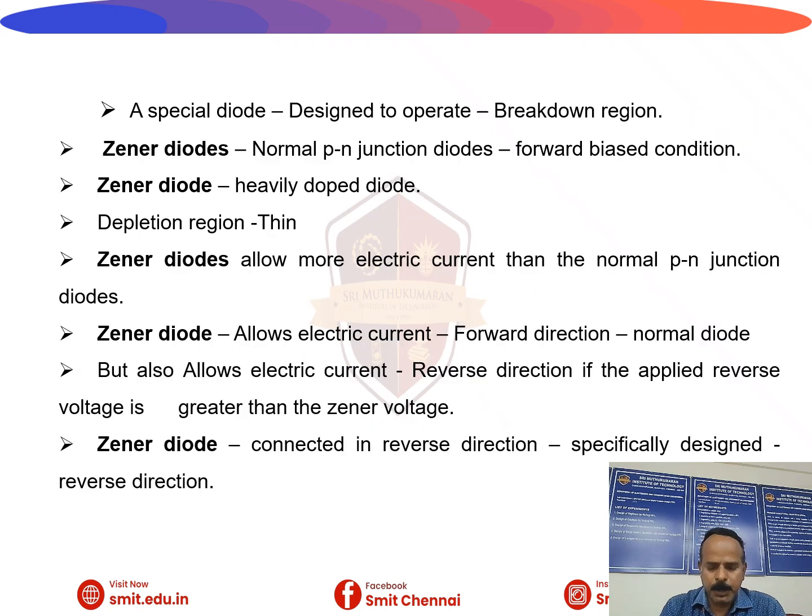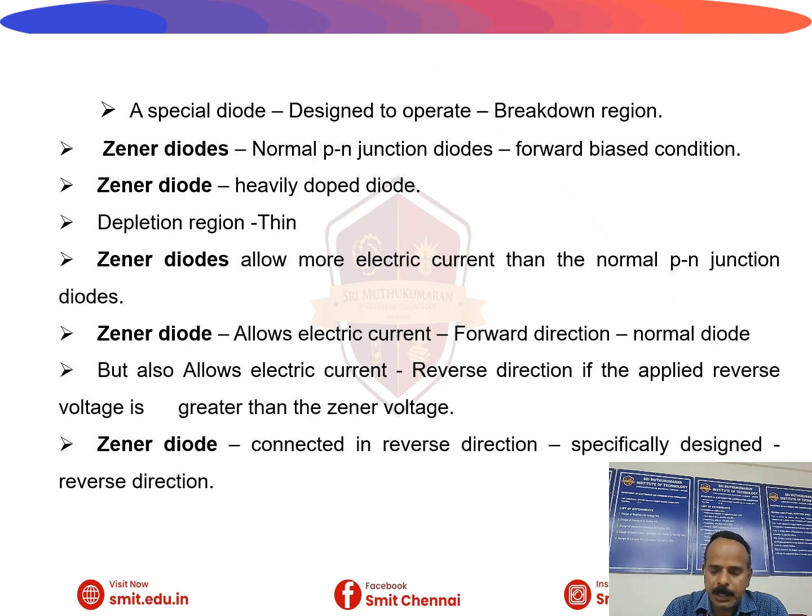Now we are going to see about the construction and working principle of the Zener diode. A Zener diode, as I already told you, is a heavily doped PN junction diode. Because of this heavy doping, the Zener region, that is, the depletion region, formed at the junction is very thin in nature. In the forward bias, the Zener diode behaves like a normal diode and allows the current to flow in the forward direction. However, the main purpose of the Zener is to operate in the reverse bias only.